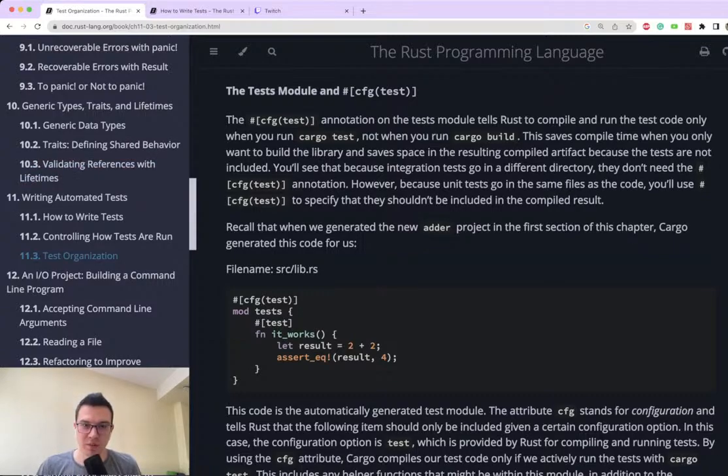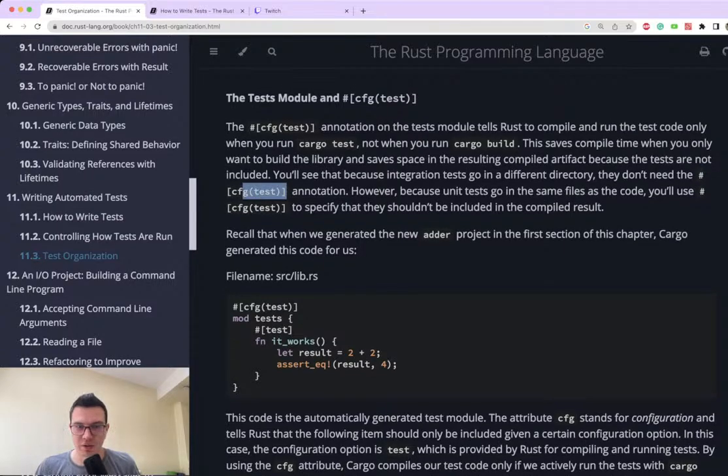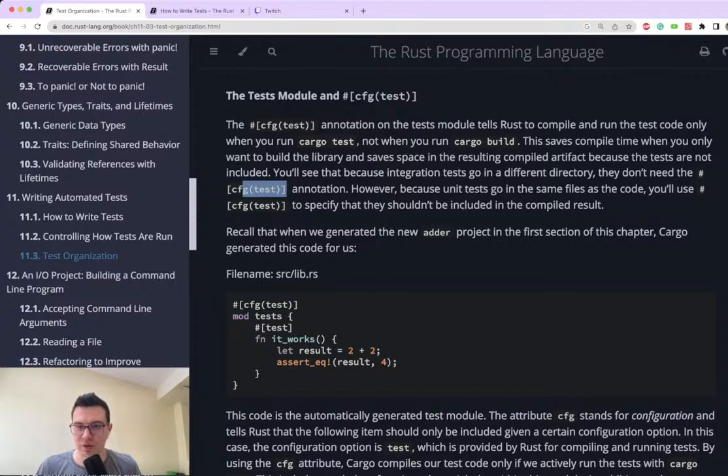You'll see that because integration tests go in a different directory and they don't need the cfg test annotation. However, because unit tests go in the same files as the code, you'll use cfg test to specify that they shouldn't be included in the compiled result.